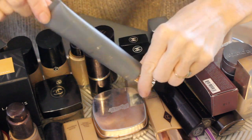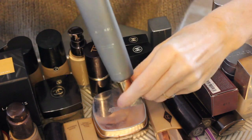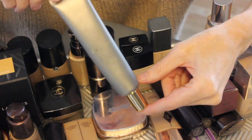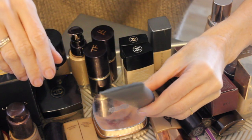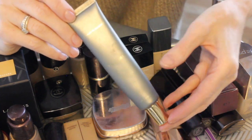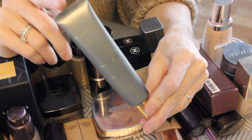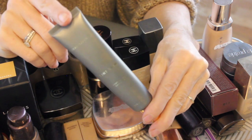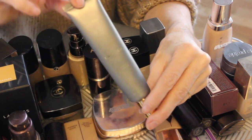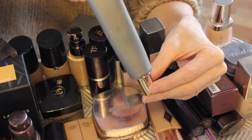Let's keep going with squeezy tubes. This is an old packaging, but I have the Beautycounter Tint Skin — I do actually sell Beautycounter. This one is in sand. I was a Laura Mercier tinted moisturizer girl for many, many years, then shifted over here trying to clean up my act a little bit. If I'm being honest, I still like the Laura Mercier one a little better, and I think the Beautycounter shades were in between colors for me. But it's a beautiful, clean tinted moisturizer.